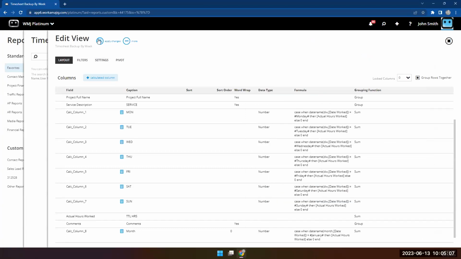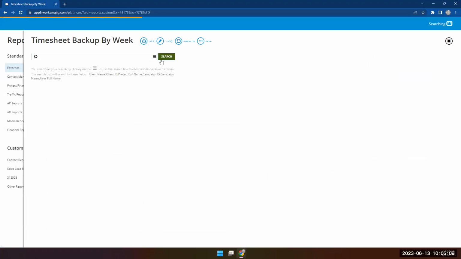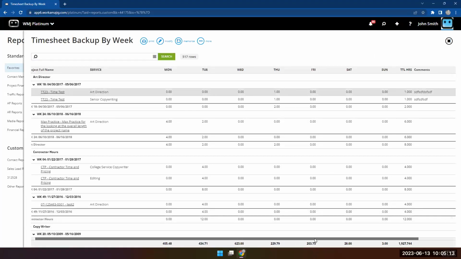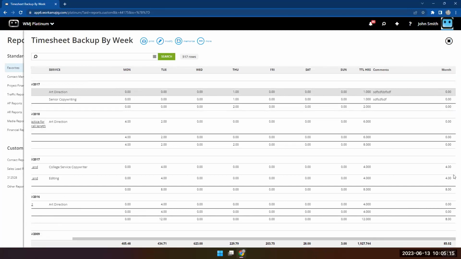And let's see, I don't know if I have any January time, sorry. And it looks like I do, okay? So I would recognize that these 4 hours were in the month of January. So again, that's the tweak on that date name or date part or something like that in the code, okay?